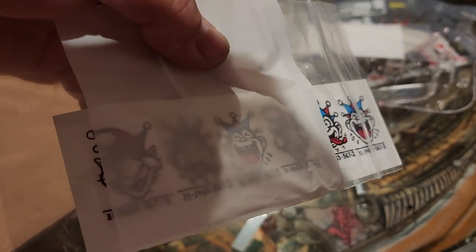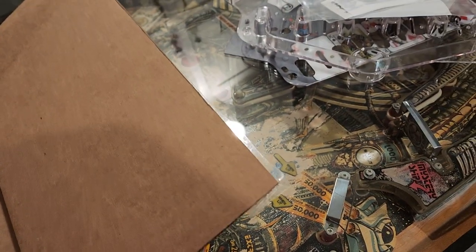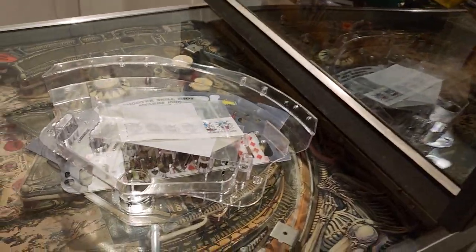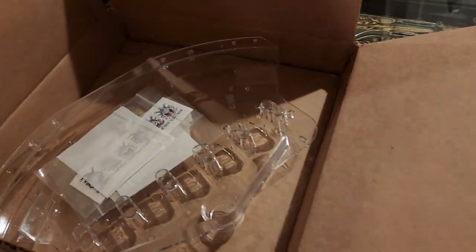And some of the Joker stickers are coming included with the game, so you could make this game look even better. Honestly, I don't have the time to put more time into this guy. So, basically a little sweat equity and you're going to have a game that's going to look even better. But yeah, that is coming included with the game. So keep that in mind out there, boys and girls.